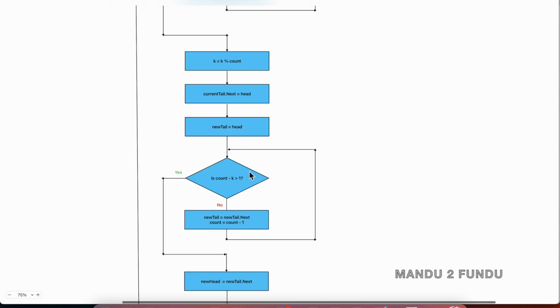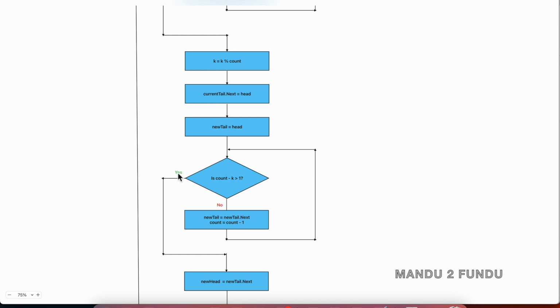Next we prepare for the second traversal to locate the new tail node. Okay. So first initialize the new tail with head, and we have to process only count minus k number of nodes to locate the new tail. Okay. So in each iteration we advance the new tail node's pointer and we decrement the count. Okay.